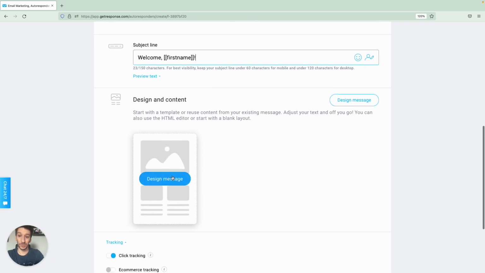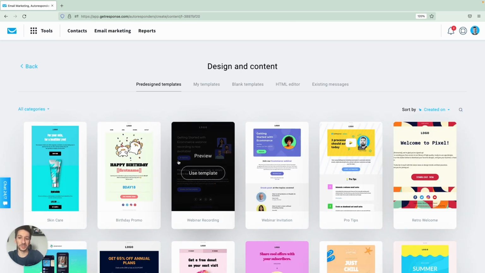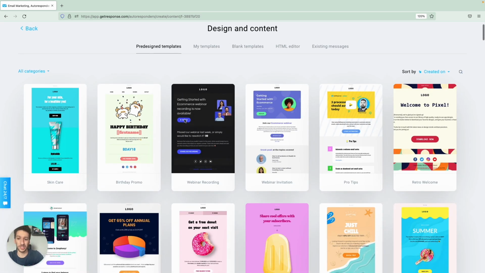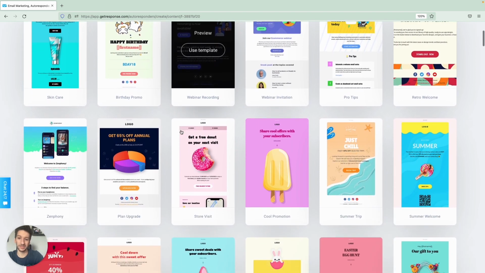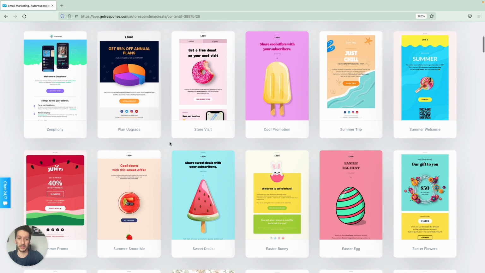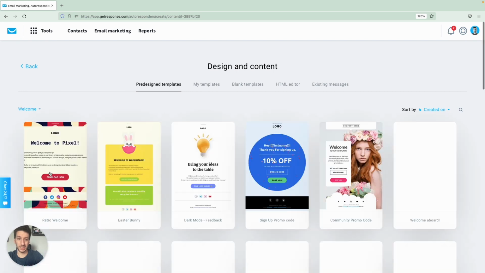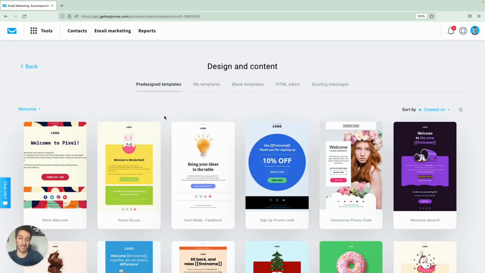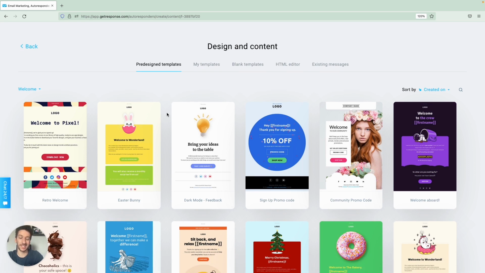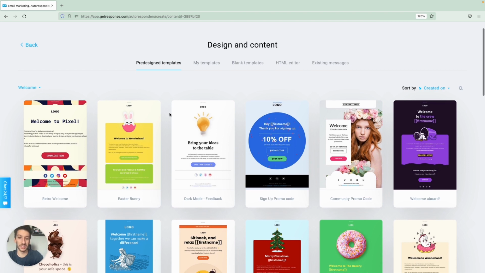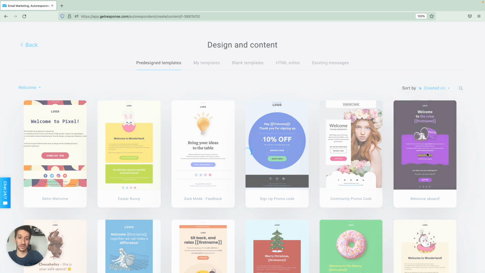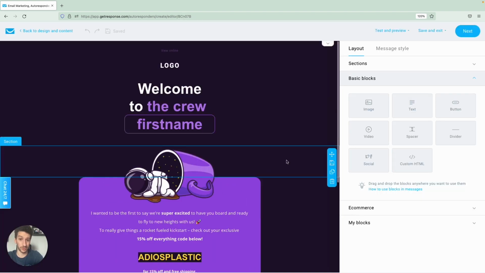And then we would go to design and content, right? So we already went over that. So you already know pretty much what this is about, but you know that we have a lot of templates prepared for you, and many of them are actually dedicated to welcome people. And this is something that many people expect, and it's one of the most opened messages in the world. So people that sign up, they will expect a welcome message. So you should definitely set this up. And let's perhaps choose this one over here. You already know that you can customize it and how you work in the editor, so I will not go too much over here, but we can now go next.